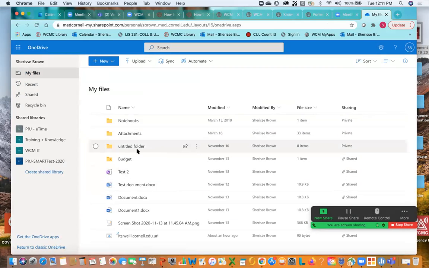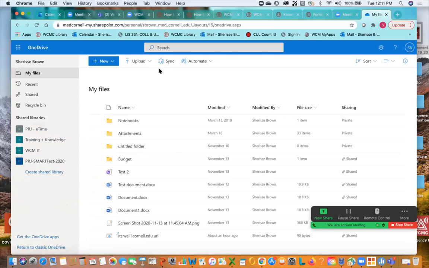Untitled folder here. I'll go back into this, but basically when you create a shared library, this is how you can create a folder to share. It may be because Tech Tuesday has been used, it's not showing up here. So I'll try that again a little bit later.